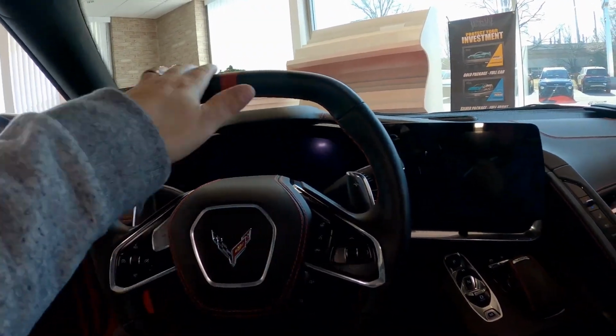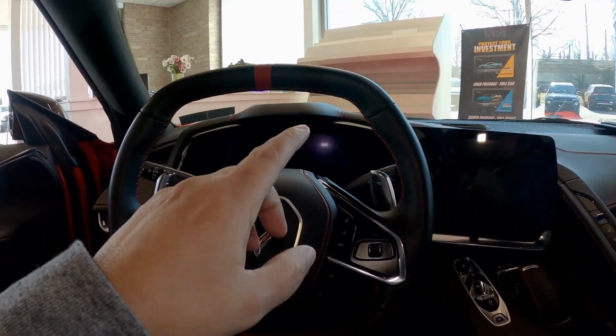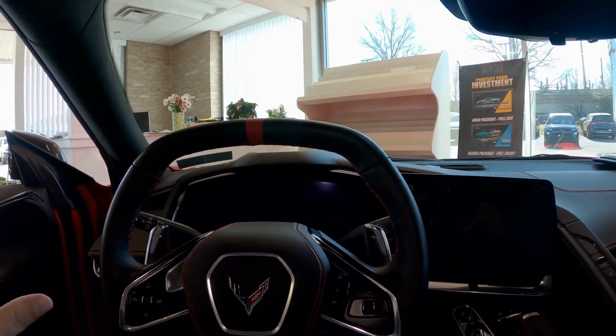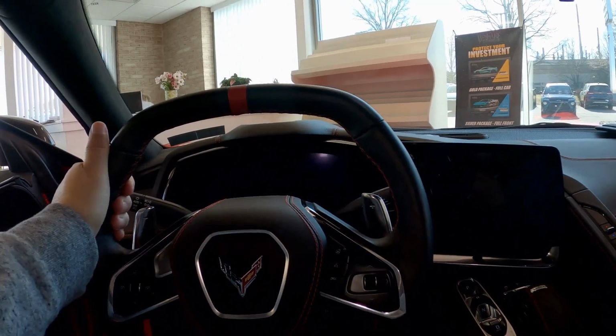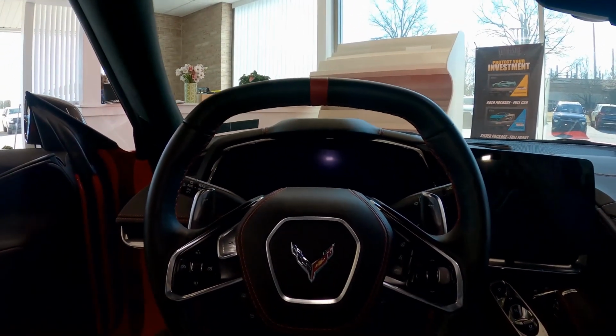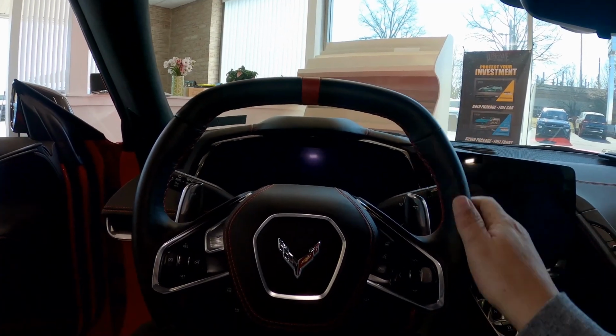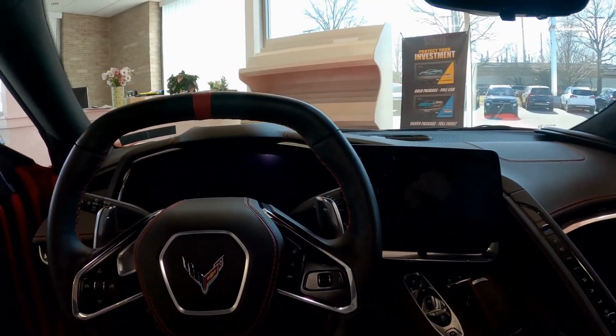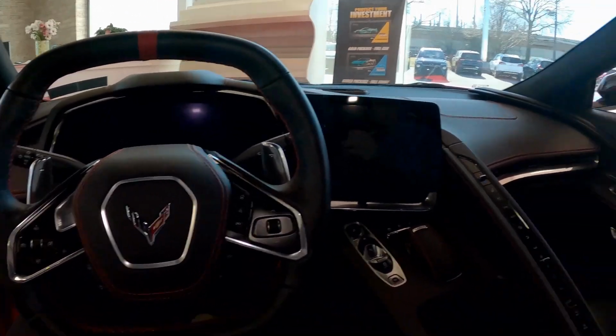It's a better look from the inside. It's not Alcantara and suede like mine, and yes, I probably pronounced that wrong, but hey, you guys will correct me, I know you will. But looking at this, it does feel so freaking good. I mean, I'm so used to mine being suede, but I don't mind this at all. This car is in absolute perfect condition. So whoever owned this car before took very good care of it. It is a 2020, so you don't expect the car to be in that bad a condition, but you never know with some owners how they treat their cars.